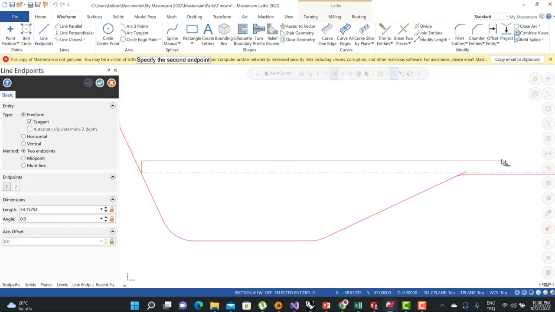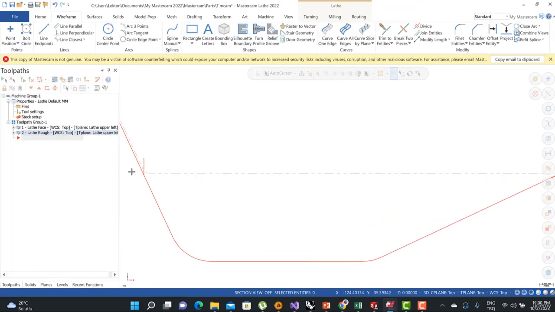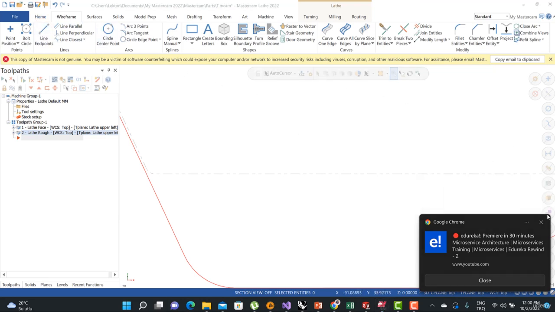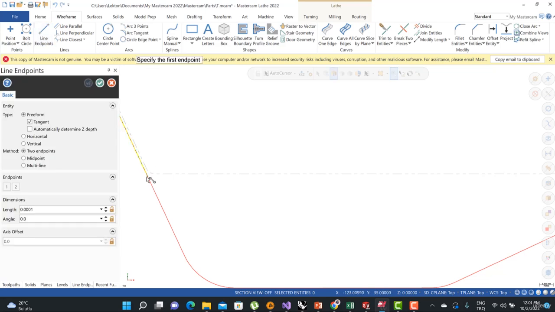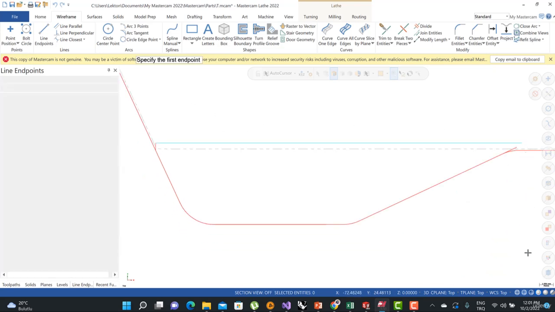Okay, maybe we should also extend until that line. It's also possible, I think, but this is not good for us. I just need to change that stuff, and actually, sorry about that, I can change that with 1 millimeter, I think. Yes, that one is better. And then I can create that kind of line here.